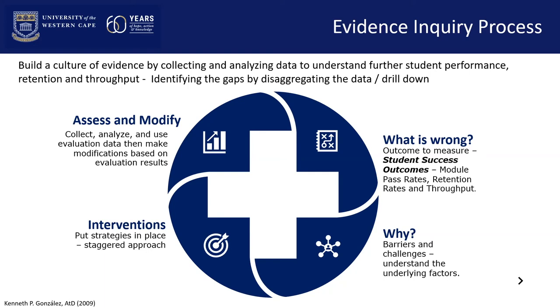And I think the model also helps us that in year three of the Siyaphumelela project, that is where we want to go back and assess and monitor and modify some of the interventions, and maybe collect the data and make sure that we analyze that information and ask ourselves whether the interventions that we have implemented in our year two are working, are they effective? And also, can we improve on those interventions or can we scale them up as well?